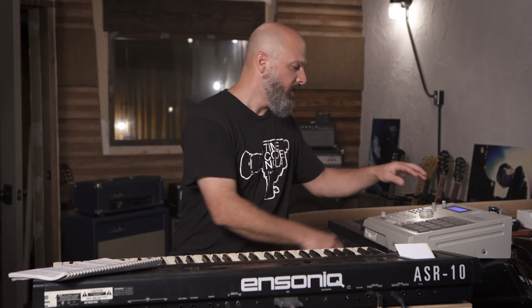So save your sounds, save your bank, save all the pertinent information that you have in here. Keep it organized. Take all the information on the MPC, save that, and keep it organized. Try to just label it, and you'll be fine with it. It's not hard.